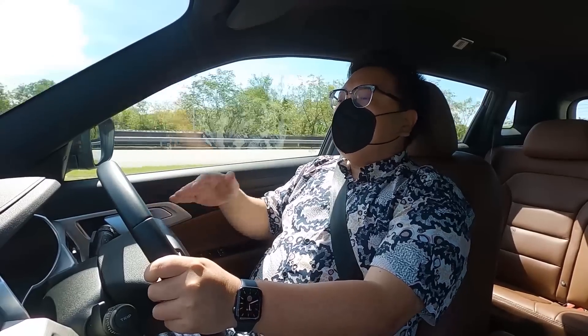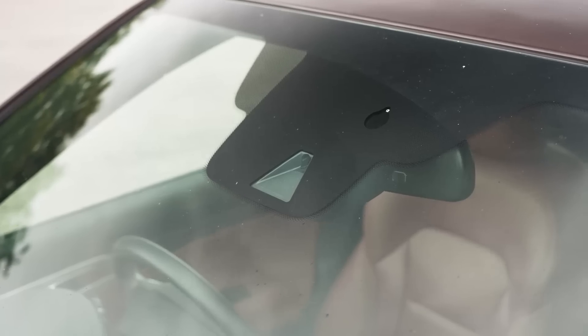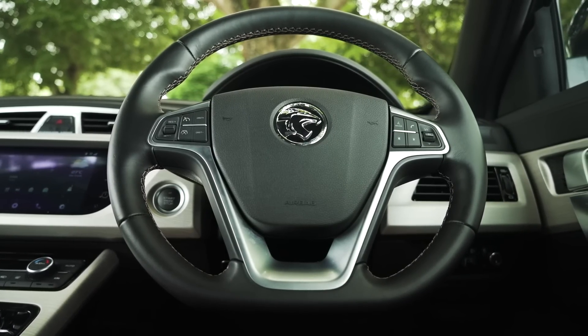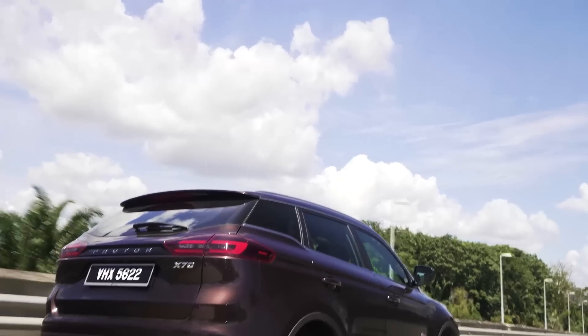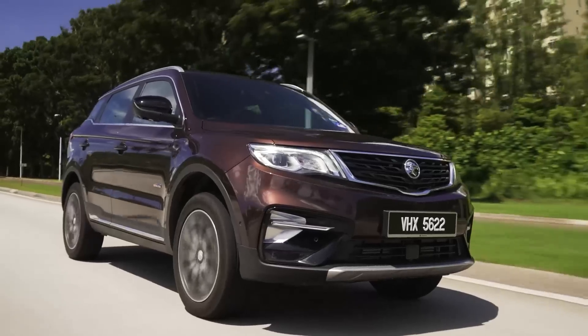If there is a complaint I can level on this car, it's the lack of more advanced driving assist systems. This car does have AEB — autonomous emergency braking — as well as adaptive cruise control, which was super impressive when launched. But now, even the Myvi has level 2 semi-autonomous driving, which this car does not have. The X70 does not have an active lane keep assist system — there's no semi-autonomous driving feature at all. That's a bit shameful when even within Proton's own range the X50 has all those features, but the flagship X70 doesn't. It just goes to show how old this car really is.